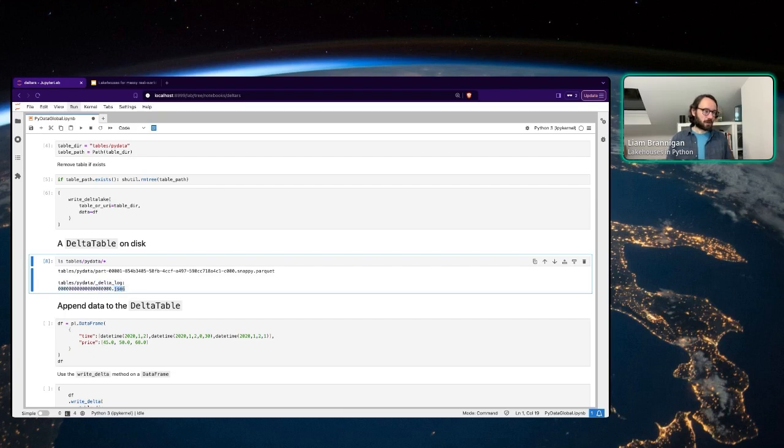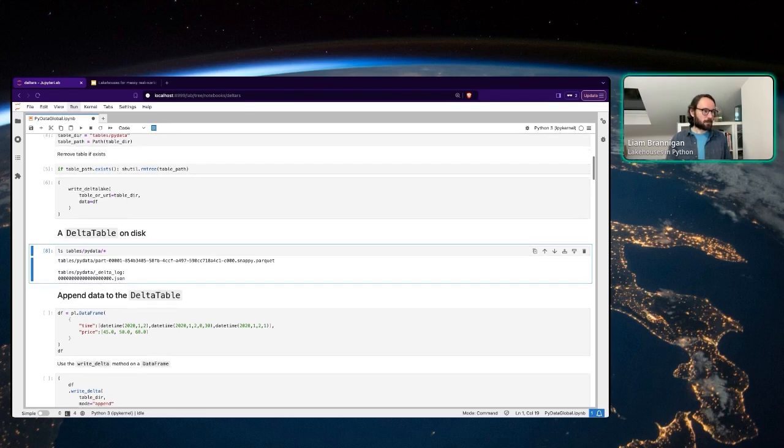And in this first JSON file, for example, it would show the time this table was created, the operation we did, which in this case was creating a table, and things like statistics on what the range of data was in the Parquet file added to the table. So that's all the Delta table is. It's just a subdirectory with some Parquet and some JSON files. There's nothing more complicated than that.